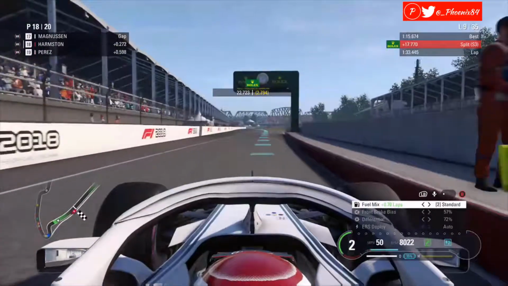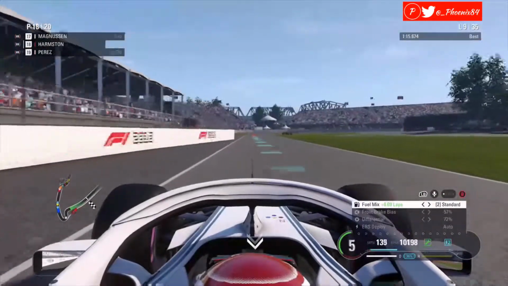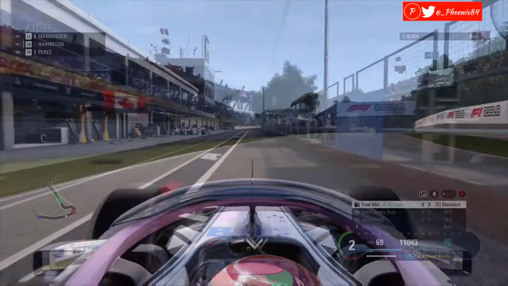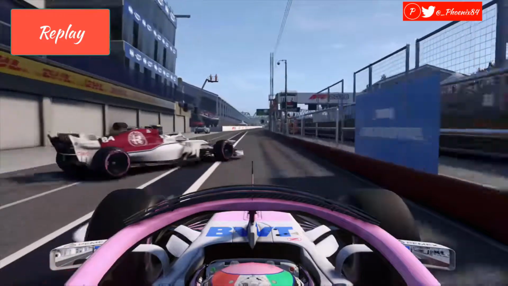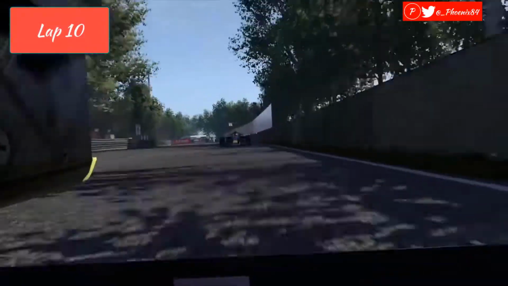Was that an unsafe release with Perez there? It looked like Perez had to slow. We'll get a replay of that in just a minute to see where we come out. Magnussen jumped us. Ooh, just. That was a tough call.